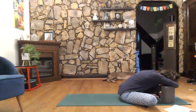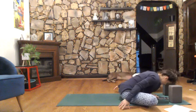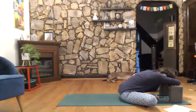You can stay or you can shift your hands in any direction. If you like your hands back, bring them back. It can be on the thighs, it can be on the floor. I'm going to keep mine on the blocks because that feels good for me today. Good. And we're on the last 8 breaths. Notice where breath is readily accessible. And see from that access point, you can widen your access a little bit. Not because you're trying so hard, just because you simply became aware of that. Okay. You're always welcome to stay way longer.